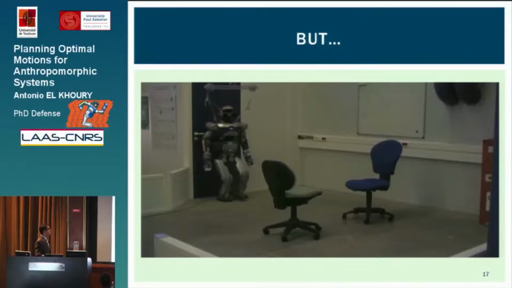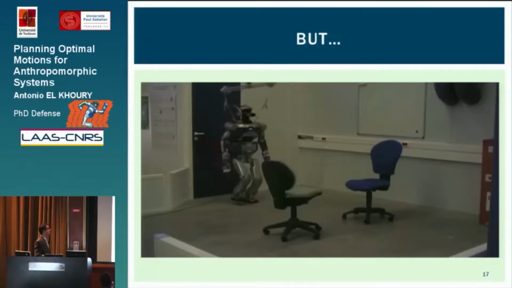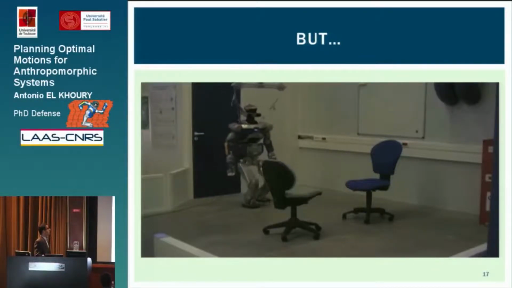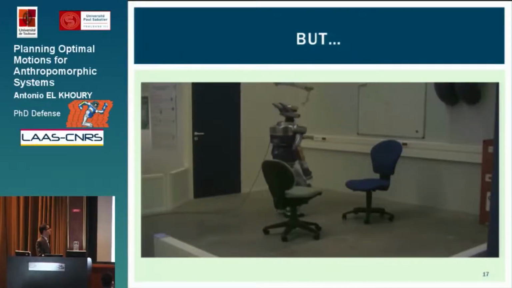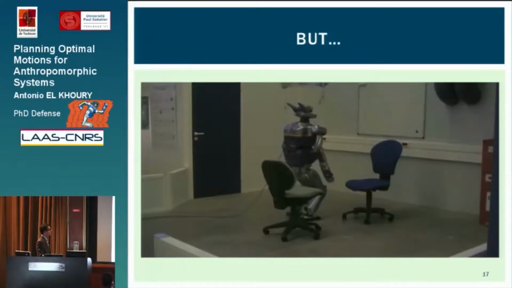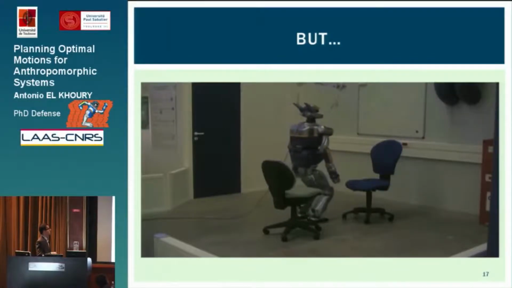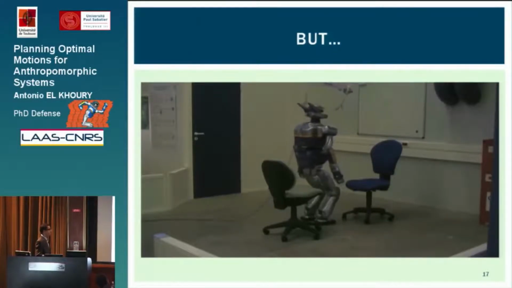Now, the bounding box approach is very interesting because it allows us to plan quite fast walking motions, for example, inside apartments, as I showed earlier. But still, it's a conservative approach. So if you want, in this particular case, to move the robot from one point to another of the room, and the RRT has found a path such that the bounding box is sliding and moving laterally between the two chairs, well, we will obtain a trajectory such as this one, a final stepping motion.